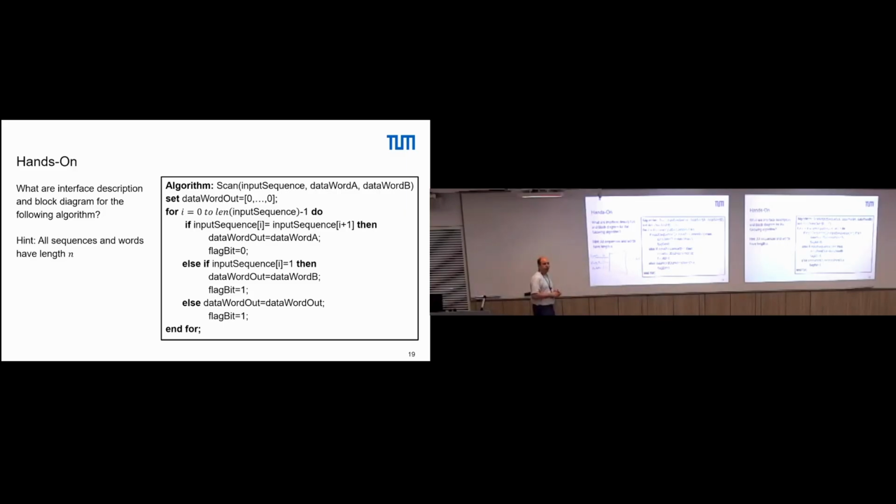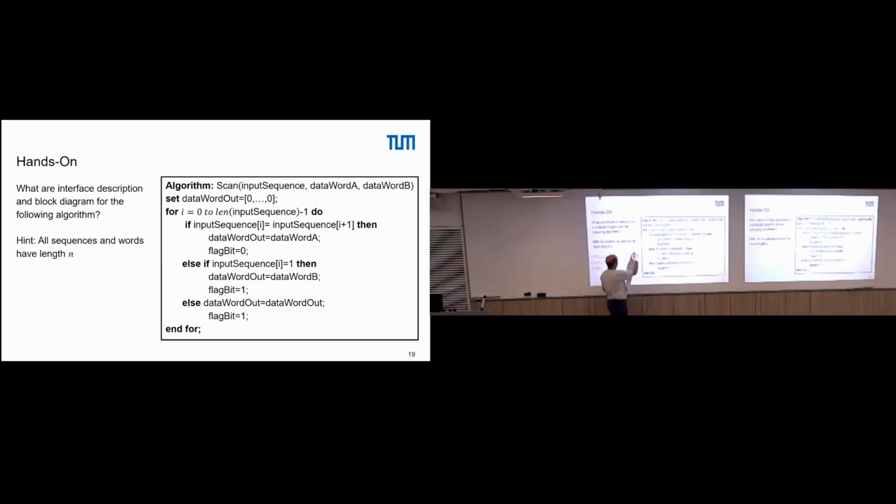Good. Then, what do we need? We run for some length of an input sequence. So obviously, the input words come in a sequence. From a logic perspective, we have a sequence of words, each n bit, maybe 8 bit, and they go into the block. If one word is equal to the next word, then the output word is set to A, and we have some flag bit. We overlooked this, I think.